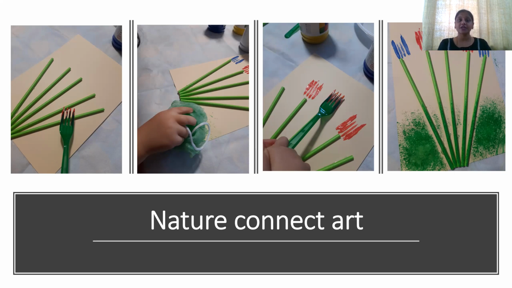By this, the child is more connecting to the nature, trying to recollect what they have seen. And you can use this as a mindful activity also, where you ask the child to close their eyes and then ask what kind of sounds you will hear when you're in a garden. You can give me a list of 3 sounds you listen to in the garden, and 3 colors you can see in the garden. By this, all their senses are activated, and the child is more mindfully doing.